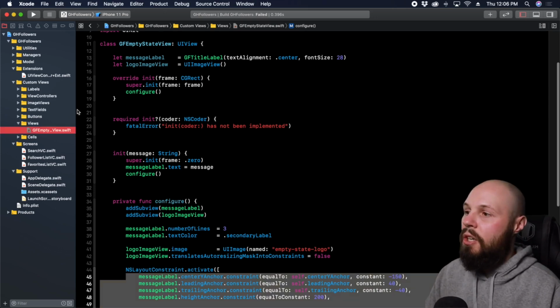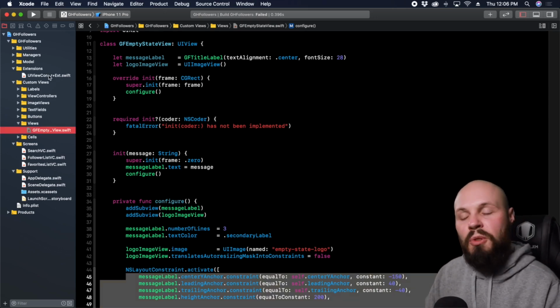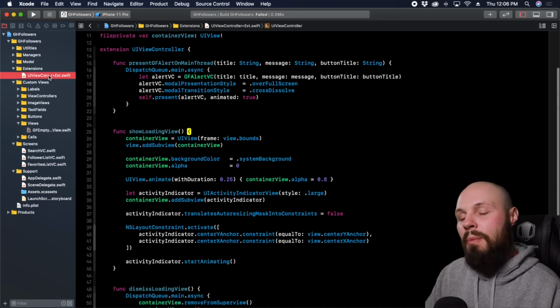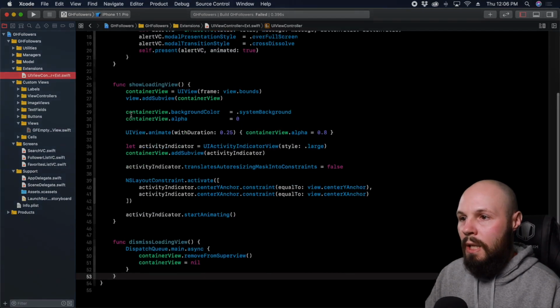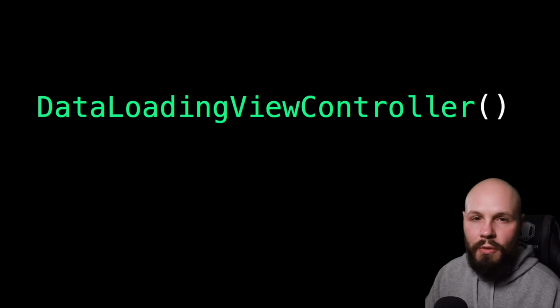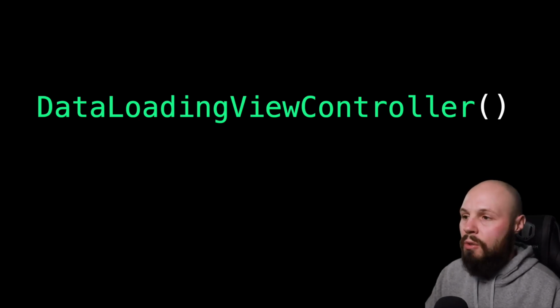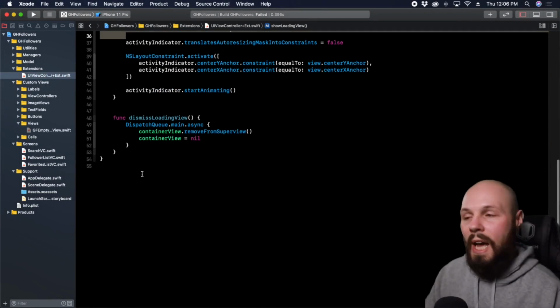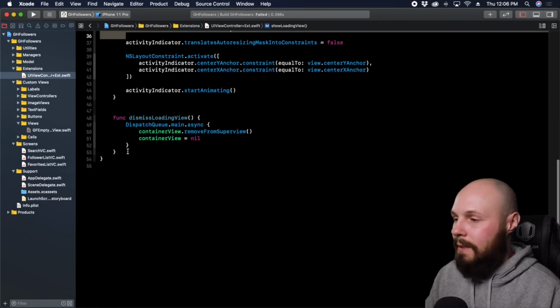So we're going to do this in our UIViewController extension because we have multiple screens that want to use an empty state, right? Our favorites view and now this follower list screen. And if you remember from last time when we did the loading view, I talked about how in a future video we're going to create a data loading view controller that's a subclass of UIViewController, and we're going to move the loading views and the show empty state views out of there. But more on that later.